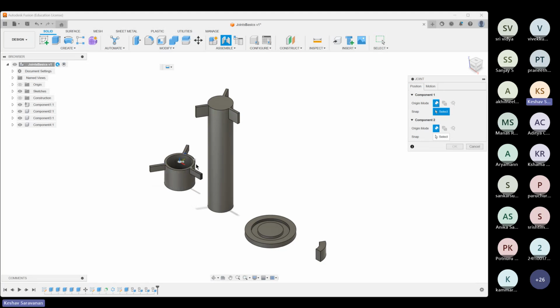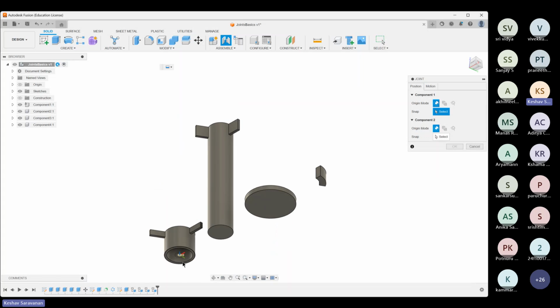Look at how when I hover my mouse over these bodies, different points on the body are highlighted. And you can also see this blue line, green line, and the red line. These denote the coordinate axis with respect to that body. So for now, I'm going to select the point on the very bottom of the body over here.